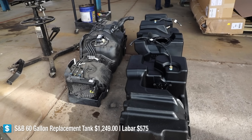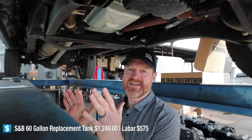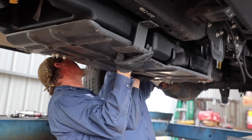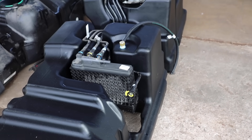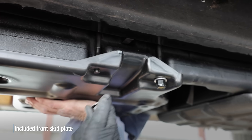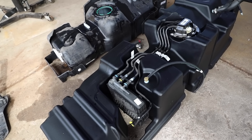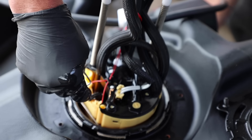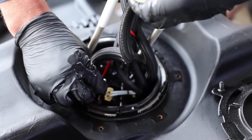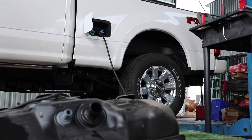Got the old tank out. Setting the OEM tank next to the SMB tank — that tank is a beast, the difference in size. What I really like about what SMB did is they used the existing OEM shape so you can put the skid plate back on and the water separator in the same spot, then they went around that spot to get some additional fuel up front. It also has baffles so the fuel isn't sloshing back and forth, keeping it compartmentalized. Now we're going to move the fuel pump and water separator, put the hose neck line back in, and fill up.